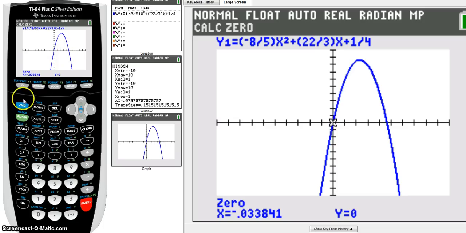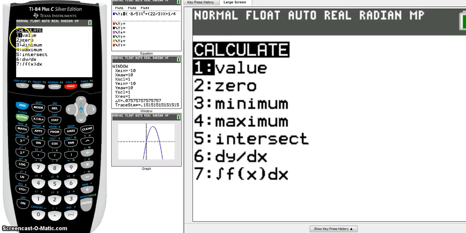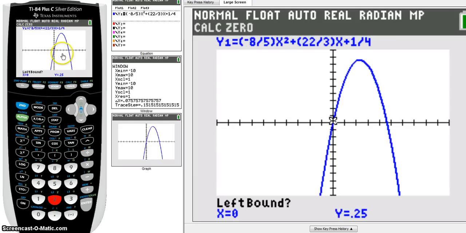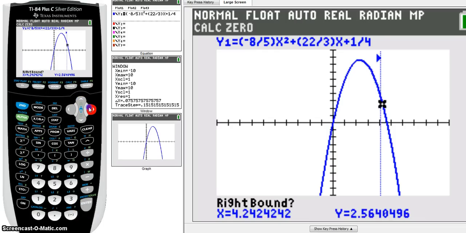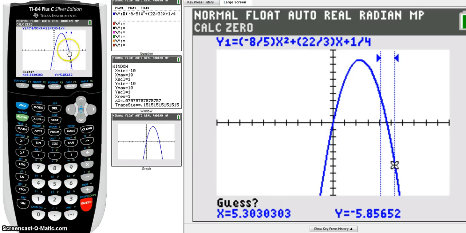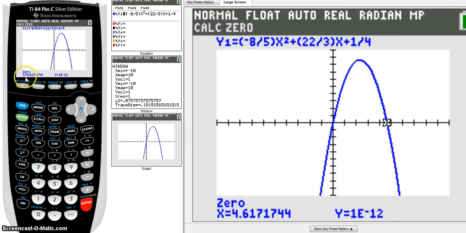So now we have to find the other x-intercept. So we'd go back to second trace. And we're going to find the other 0, which is option 2. And I have to go all the way here to go to the left-hand side of that one. So just as long as I'm on this half of the parabola, and I'm on the left-hand side of it, I can press enter. Then it says go to the right bound. So go to the right-hand side of it. So now we're to the right of it. And you can press enter. So now I see the x-intercept. I have the left bound and the right bound with these dashed lines. And if you have an older version of the calculator that's not the colored version, you won't have those lines. You'll just have these little arrows. And then it says guess. You just press enter again. And the second 0, or the second x-intercept, is about 4.6. And this is scientific notation. That's approximately 0. So that would be your second x-intercepts.